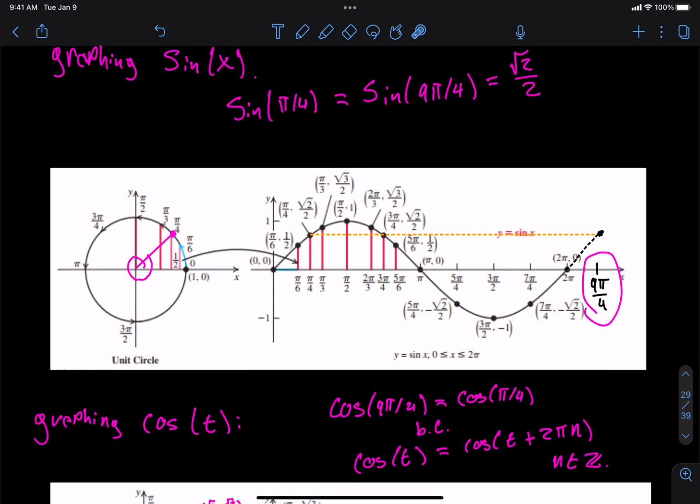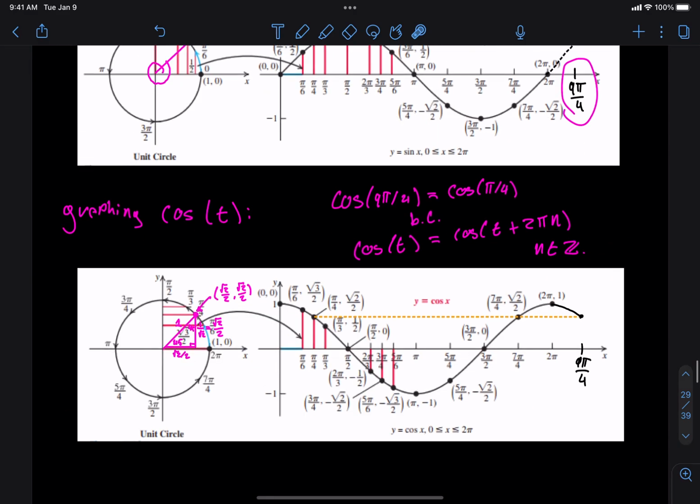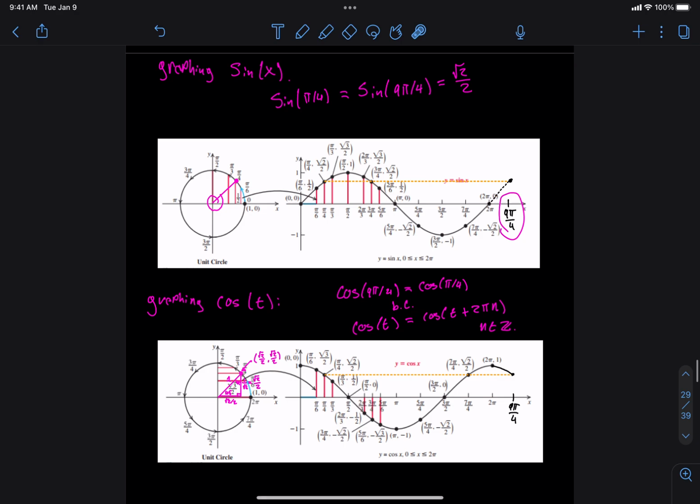That was the word we used. It means that if you draw a line segment like this of length 2 pi, then that represents going around an additional 1 time on the unit circle. And that means we're going to have the same point, which means the output of the functions, the sine and cosine function, will be the same. Okay, are there any questions on graphing sine and cosine?